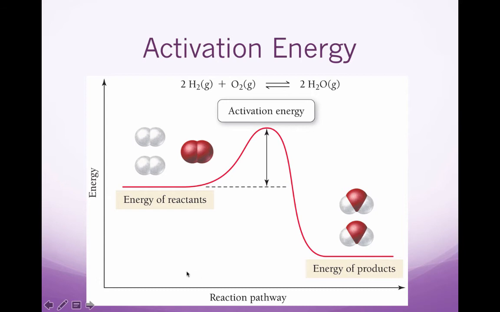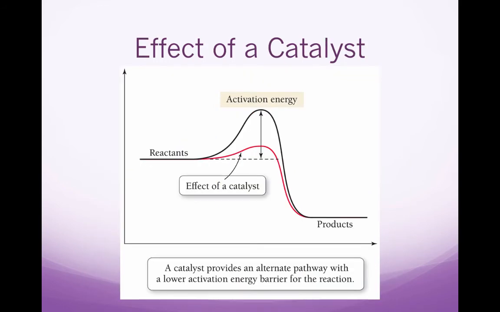You can think of it like, if you have rocks at the bottom of a hill, and in order to get them to the other side, you have to actually push them over the hill, right? That's the activation energy. But you can lower this activation energy by using a catalyst. A catalyst provides an alternative pathway and this lowers the activation energy barrier for the reaction. This causes the rate of the reaction to increase, so this reaction will occur faster.